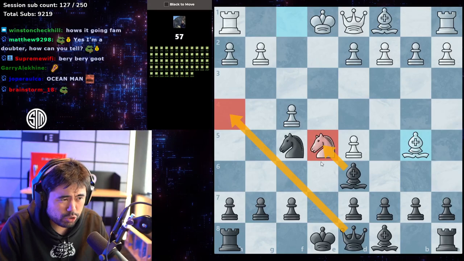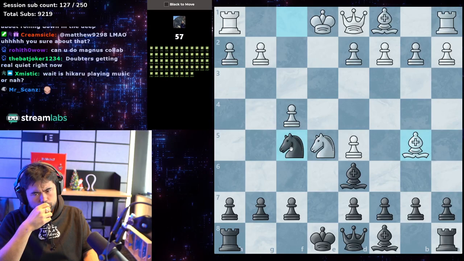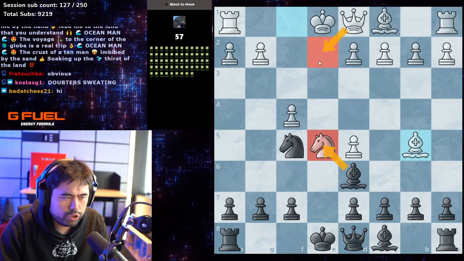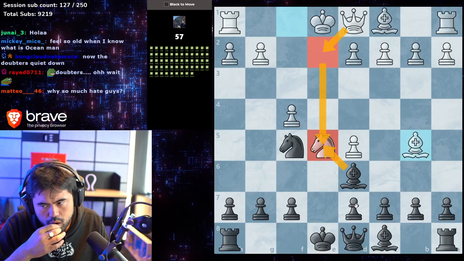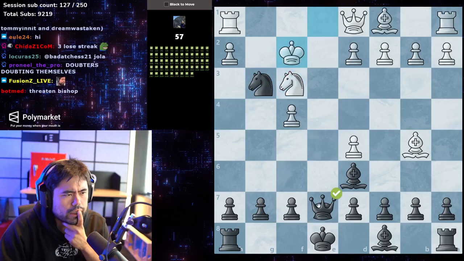Or you go queen h4 for... Wait, this is weird. Ah, but no, but bishop e5, there's queen e2. There are tricks, trickeries. A lot of trickery. Yeah, it's got to be check. And now I think you just take. Only move. Now, what's the difference? Oh, you just have check, actually. Just check and take. Very good.